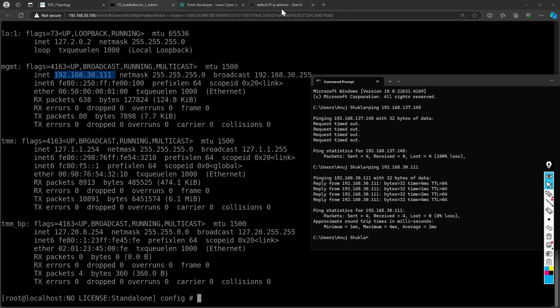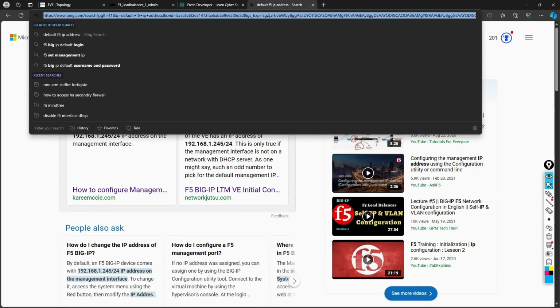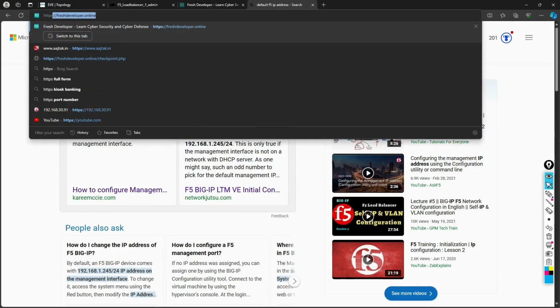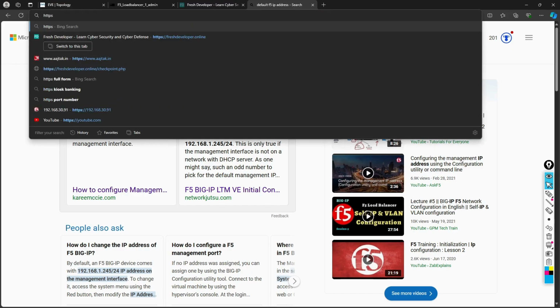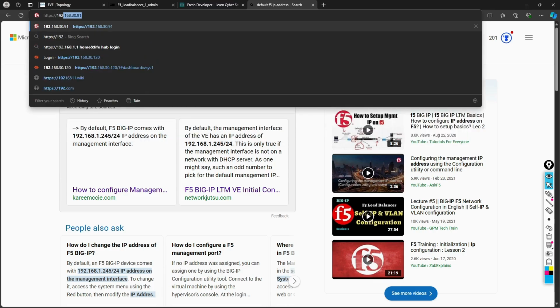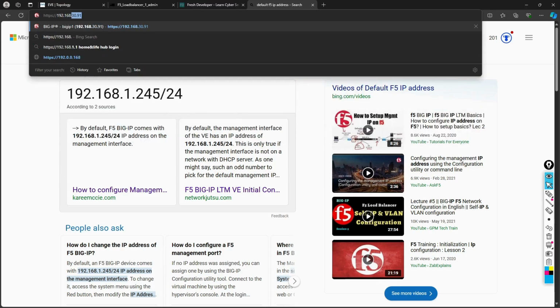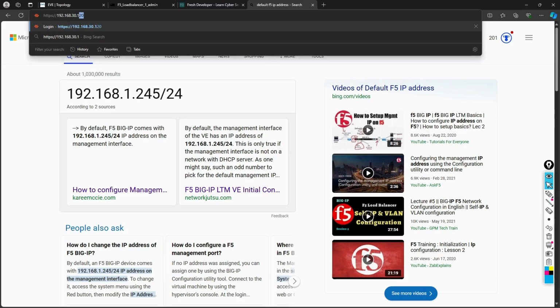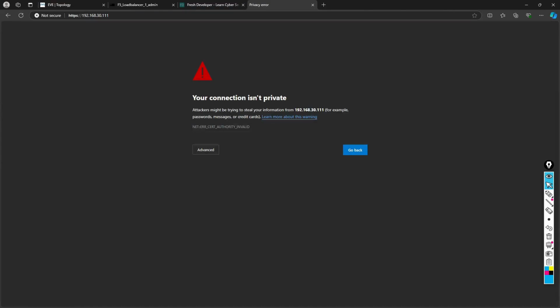So I will go to my browser and access HTTPS 192.168.30.111. It says that the connection is not private. That's fine. I will accept and continue.